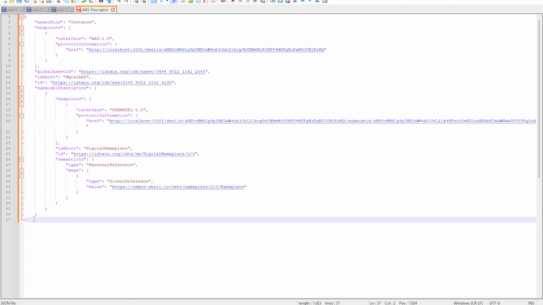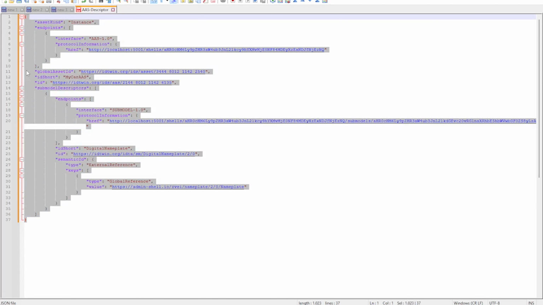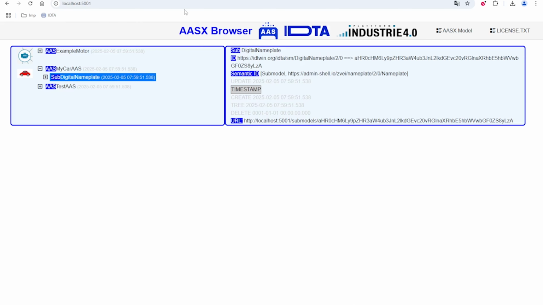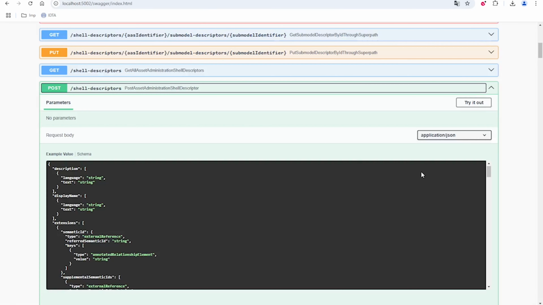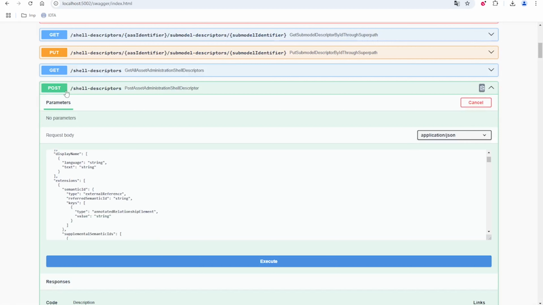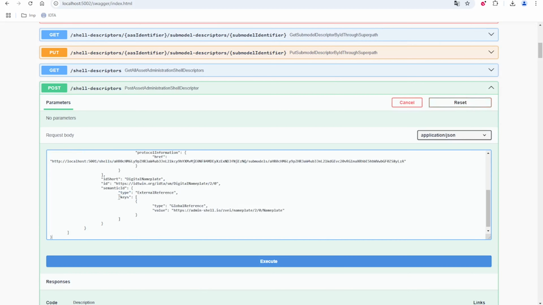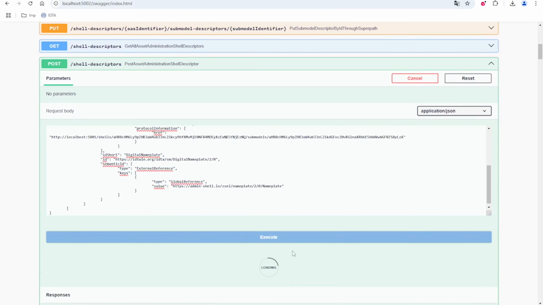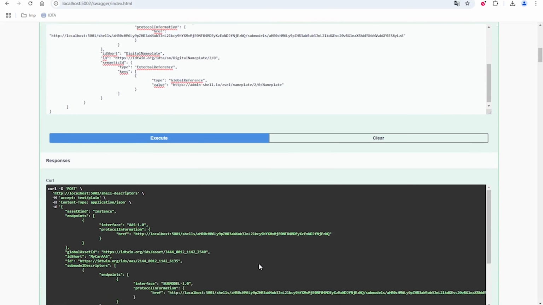Now I'm going to copy this AAS descriptor and go into the Swagger UI, click on try it out, and paste it into the body of the request and just click on execute.